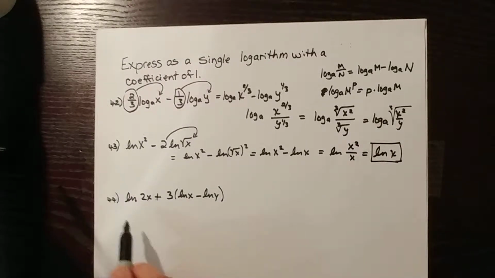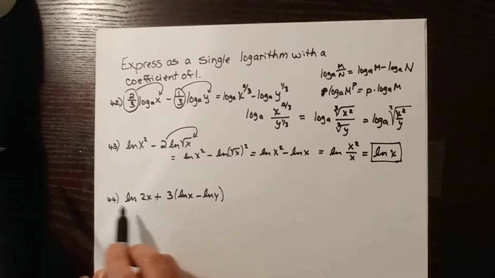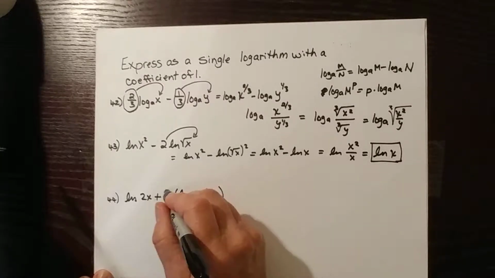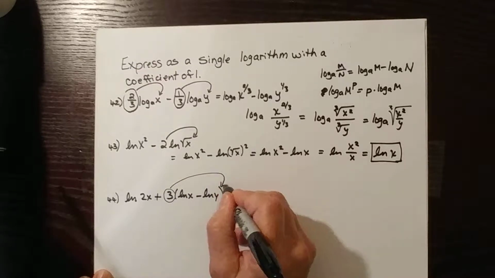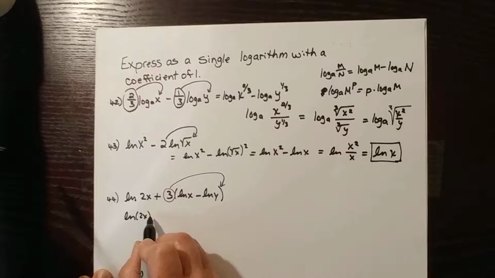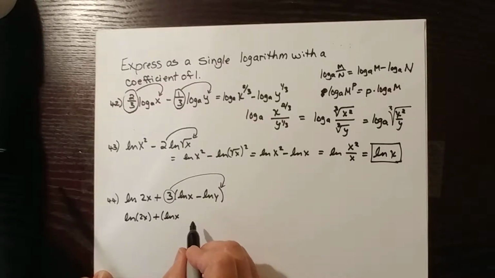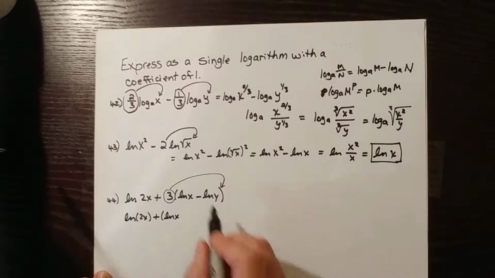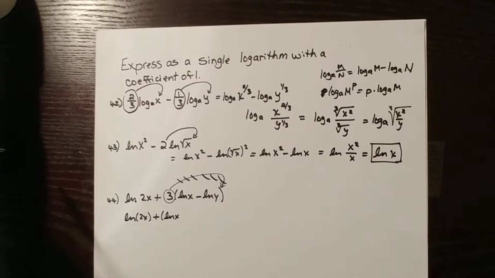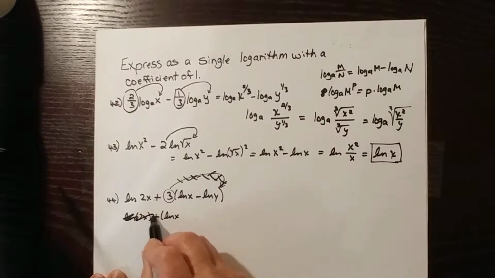All right, let's look at this one, 44. Before we can do anything, we have to do something with the coefficient. The coefficient in front of this is a 1. The coefficient in front of this is a 3. So this 3 is going to get kicked up into the power first thing. So this is the natural log of 2 times x plus the natural log of x. Oh, I can't do that. I'm making a mistake. I need to first distribute the 3. I don't know what I was thinking. I was telling you something wrong.